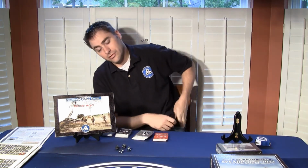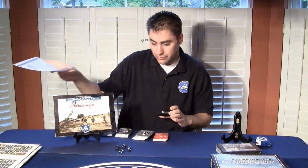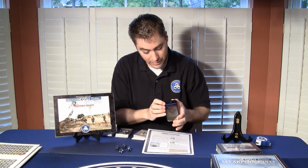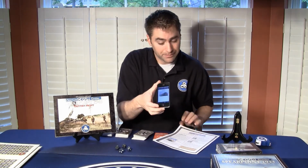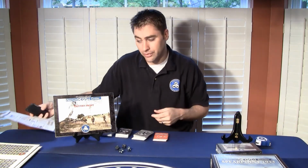you're going to be able to scan that QR code with any smartphone, or if you're viewing the rules online, you can just click on the code and it's a hyperlink inside our PDF. Just showing you real quickly, you just use your smartphone with a scanner app, scan the code, and it'll load the website. Now, every one of our codes is going to be linked to a video tutorial, as I mentioned, of the particular concept we're trying to show.